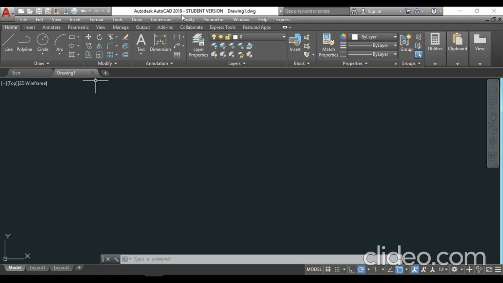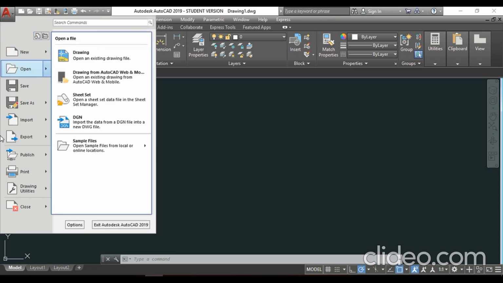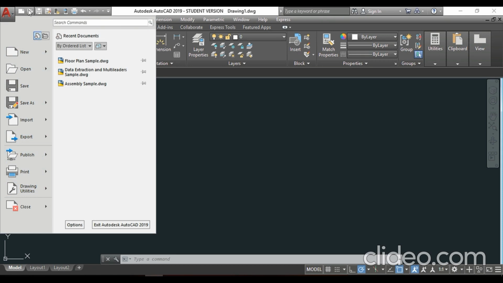Up this bar, you can see there is the name of the software and the version, the title, and the drawing name. The title of the project is shown on top of the user interface as well as on the tab of the drawing or the worksheet. Now when you move towards the left, you can see some quick access commands. Now we have the AutoCAD button. If you click on it, you see all the menu bar functions are also present in this menu.